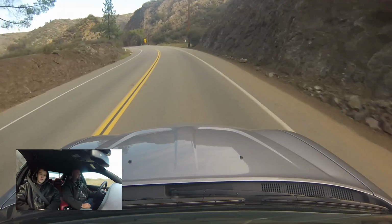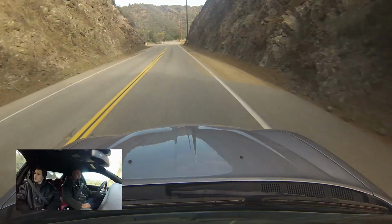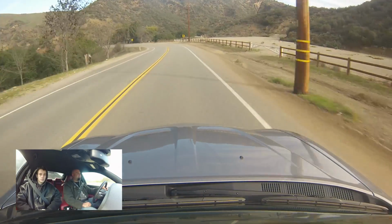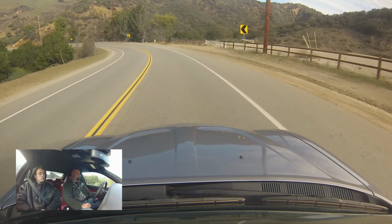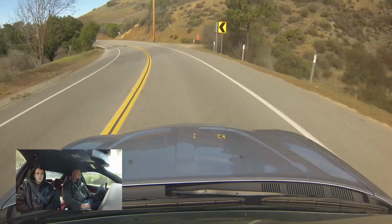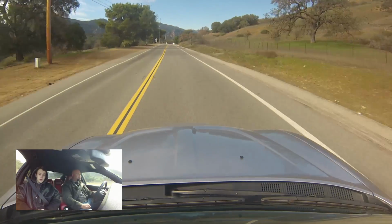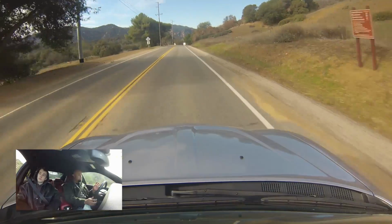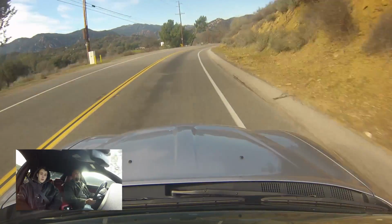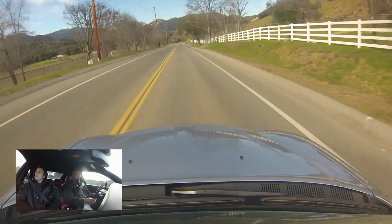Out on Mulholland, this thing is what's up. And I don't think people give these things enough credit because you find them in rental cars. You know what I mean? Anything you see at a rental fleet will be cheapened. And I think they're overlooking what is a potentially good car here. The new Scat Pack stuff is really cool. The 8-speed gearbox is a big difference. Goes a long way towards acceleration, it downshifts smoother.